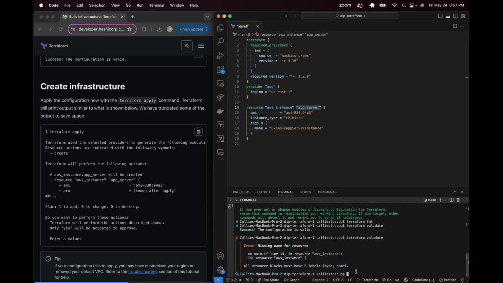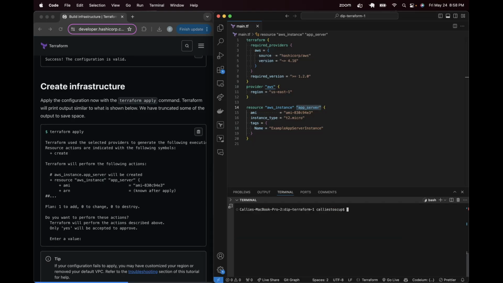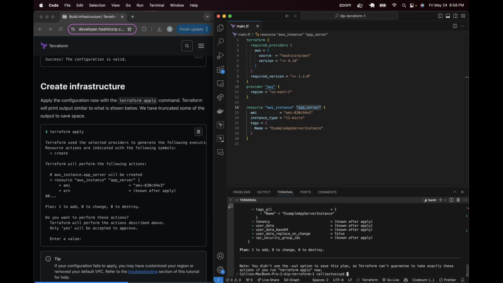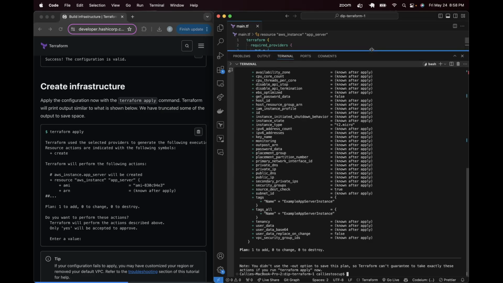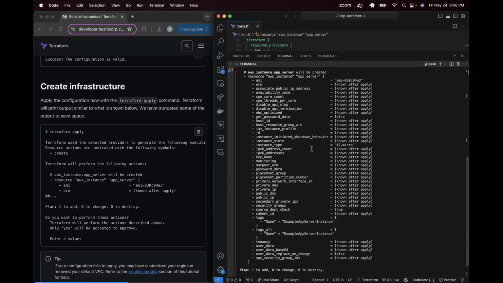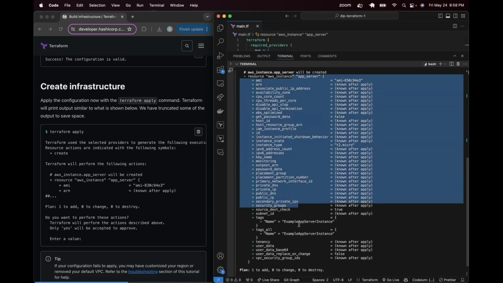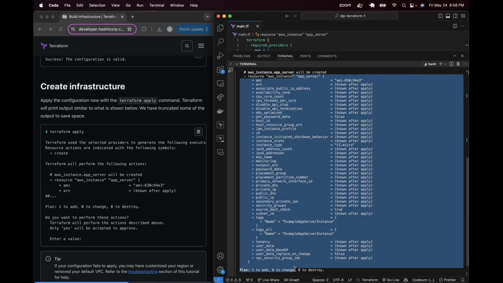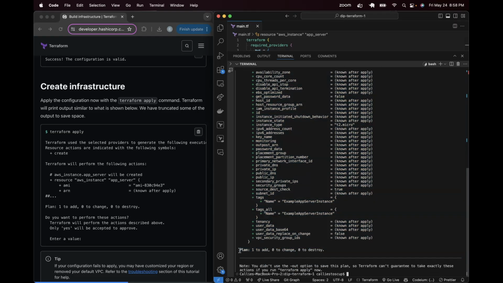So there's two commands that are associated with creating the infrastructure. The first one is Terraform plan. So like the command states, we're just going to be planning out what is going to be happening, but we're not going to do anything with it. So when I create this instance resource, you can see that this is what's happening underneath the hood, okay? And it's just saying that it's going to add one resource, it's not going to change anything, and it's not going to destroy anything, okay?